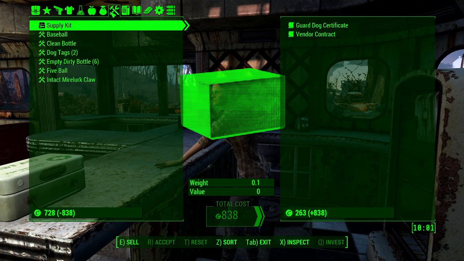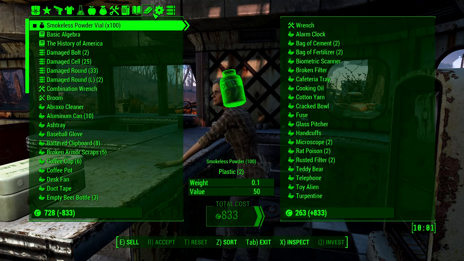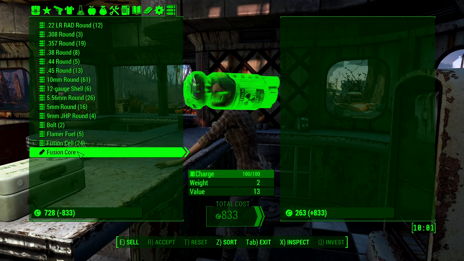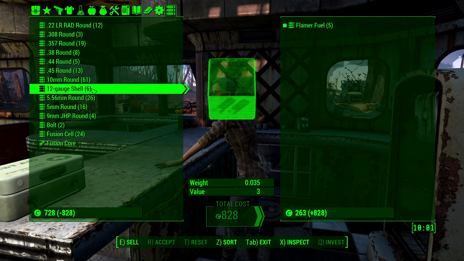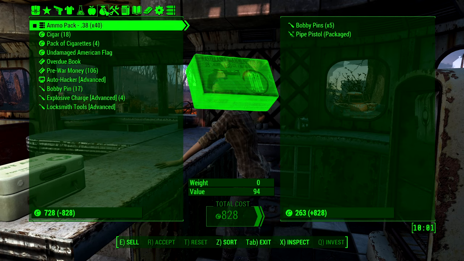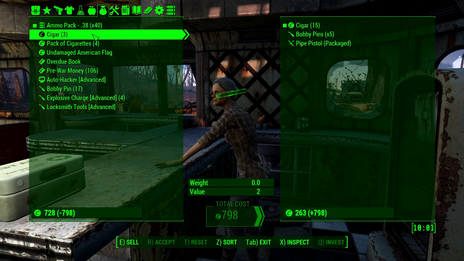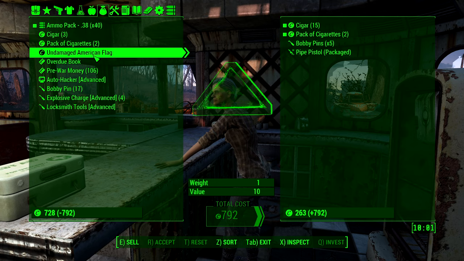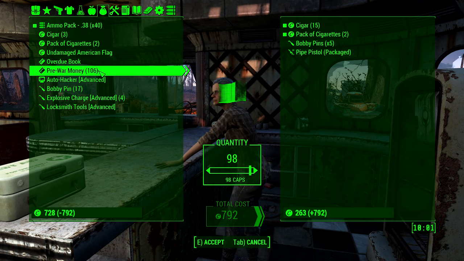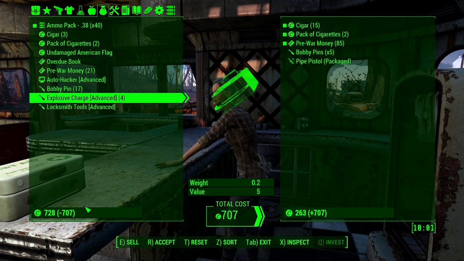Pre-war money, we could sell quite a bit of that here. Intact Mirelurk claw, sure. Flamer fuel. Sell all 5 of that, for sure. And let's see, okay, so cigars. We'll just do 15 here. Pack of cigarettes. We'll sell 2 of those. Pre-war money. Sell 85. That gets us to negative 707. So that would give us some more .38 ammunition.